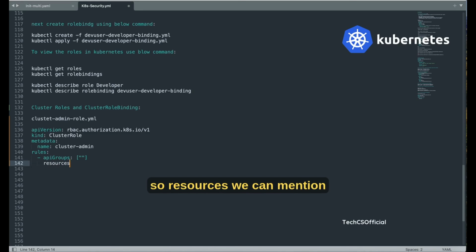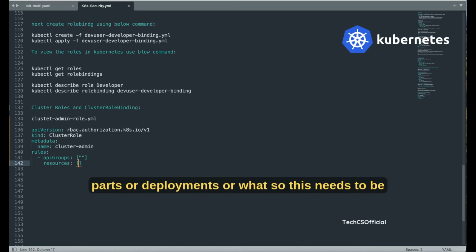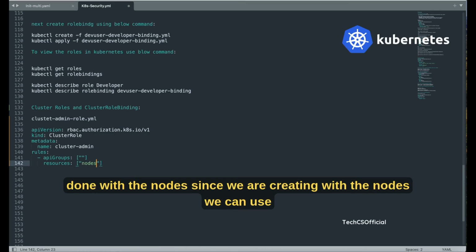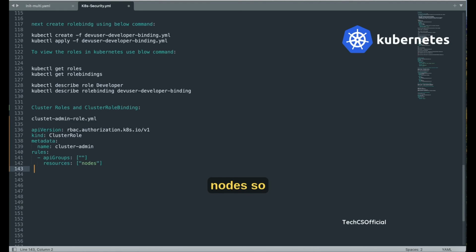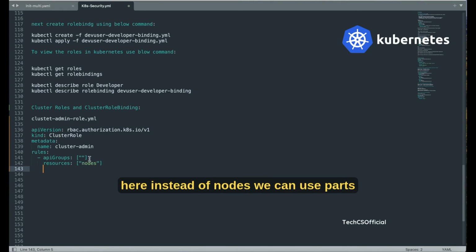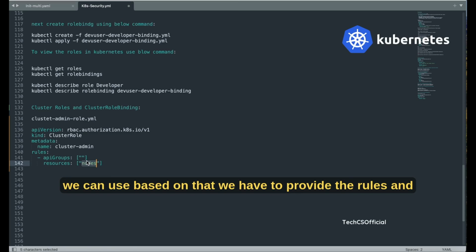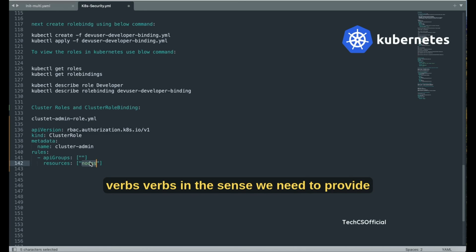For resources, we mention which one it applies to, either pods or deployments or whatever. Since we are working with nodes, we use nodes. Instead of nodes we could use pods, deployments, config maps, secrets; based on that we provide the rules and verbs.